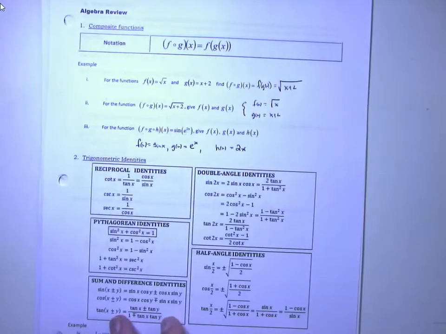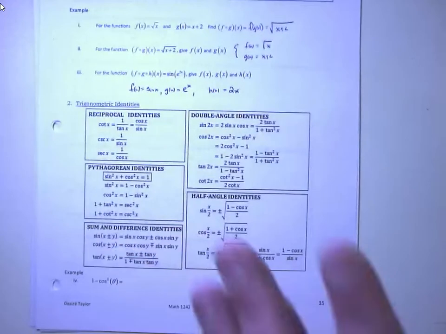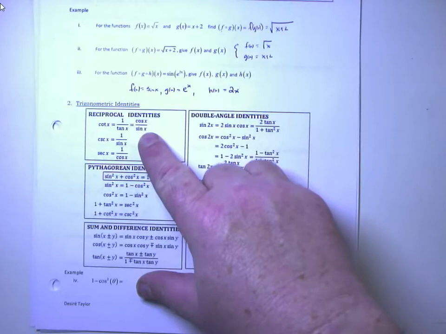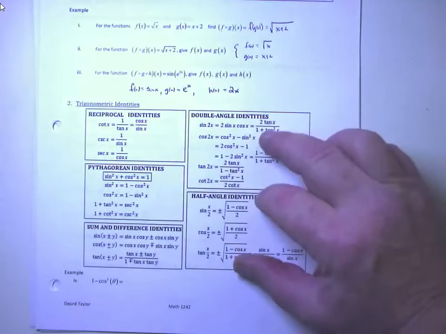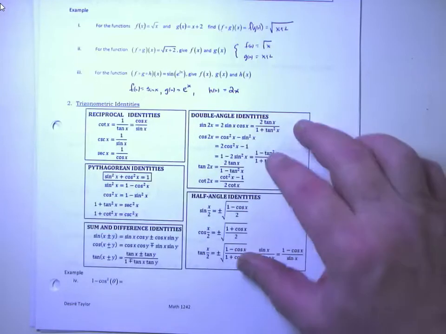The other things that you need to know in terms of algebra is trigonometry. Now, I showed you guys last time where these tables are actually located in the review section, that first section 5.0 that I created for you guys. This is the trig table stuff. But what you really need to know is, number one, the reciprocal identities. These double angle and half angle identities, they're helpful, but you at least got to know where to look these guys up. So when I pull something on, well, remember this formula, you know where it came from.